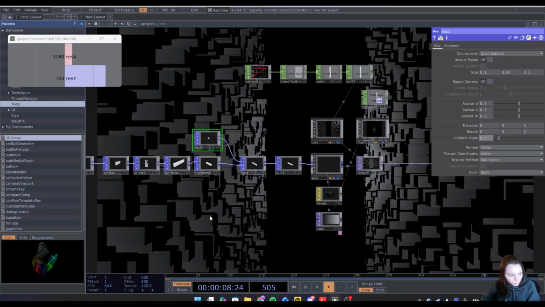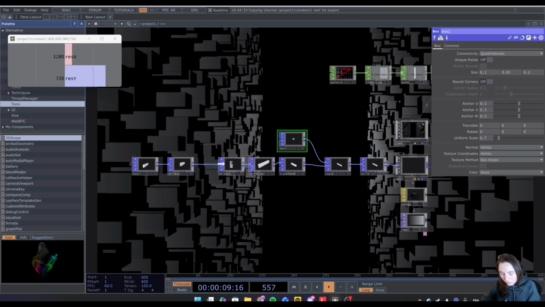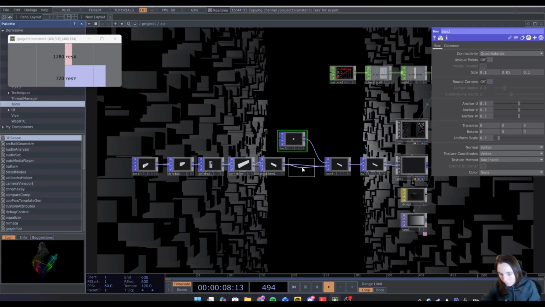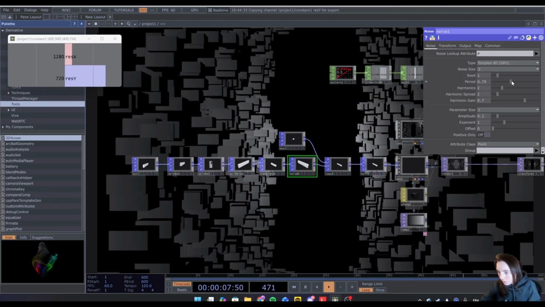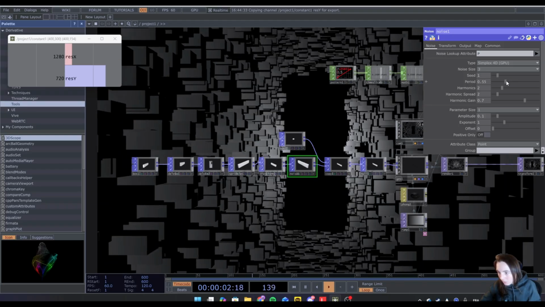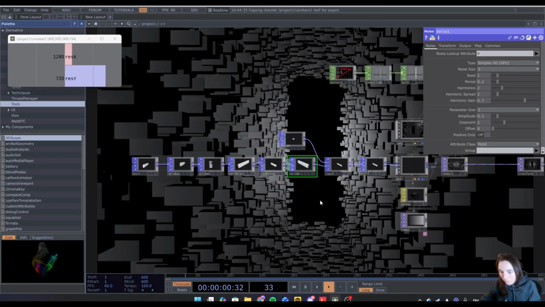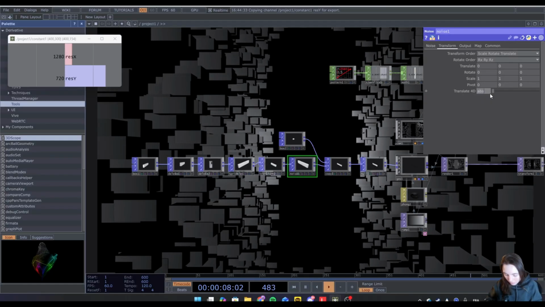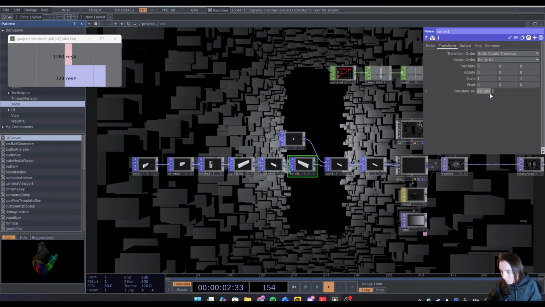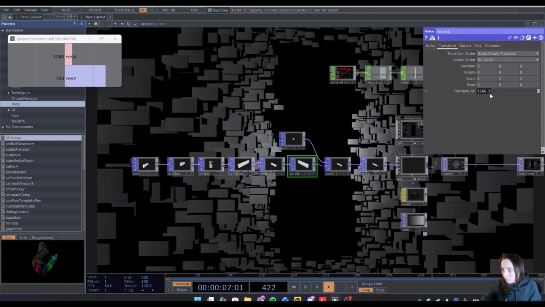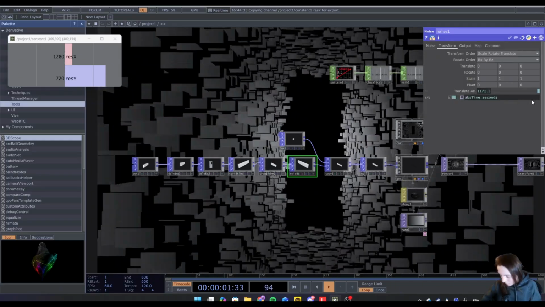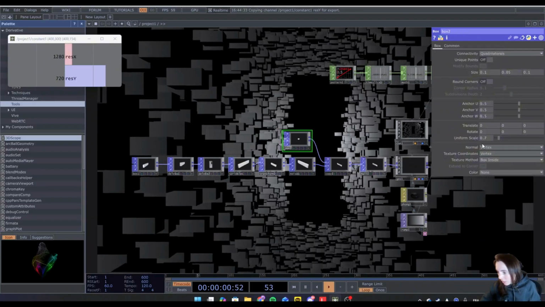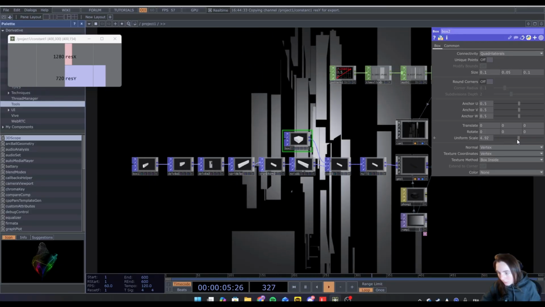Another thing we could do is after the transform, I think it would create more depth, we can add the noise, decrease the period so we have the boxes a bit scattered everywhere, let's say 0.2. Then we can go into the transform and animate the translate 4D. So the formula would be abs(absTime.seconds). Now it's gonna move fast, but we can multiply it by 0.1 so it goes slower. Now if I change the uniform scale, yeah, it's a bit better.